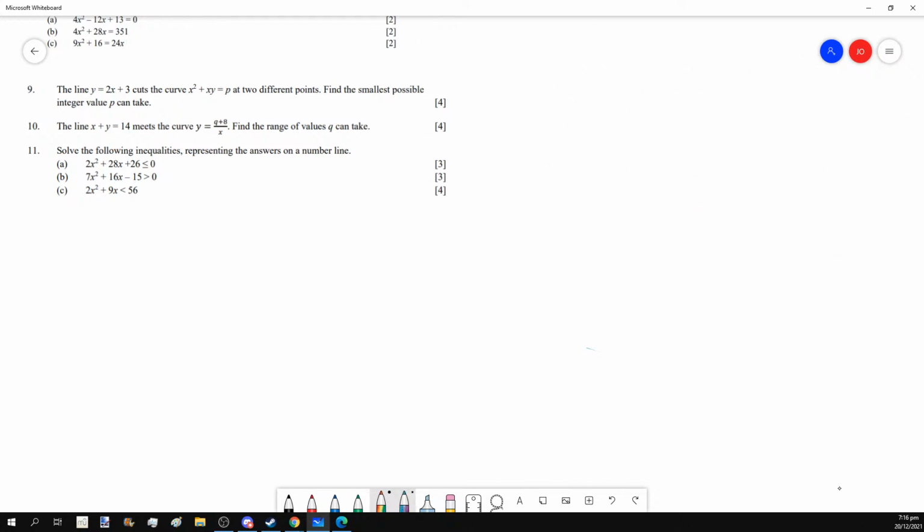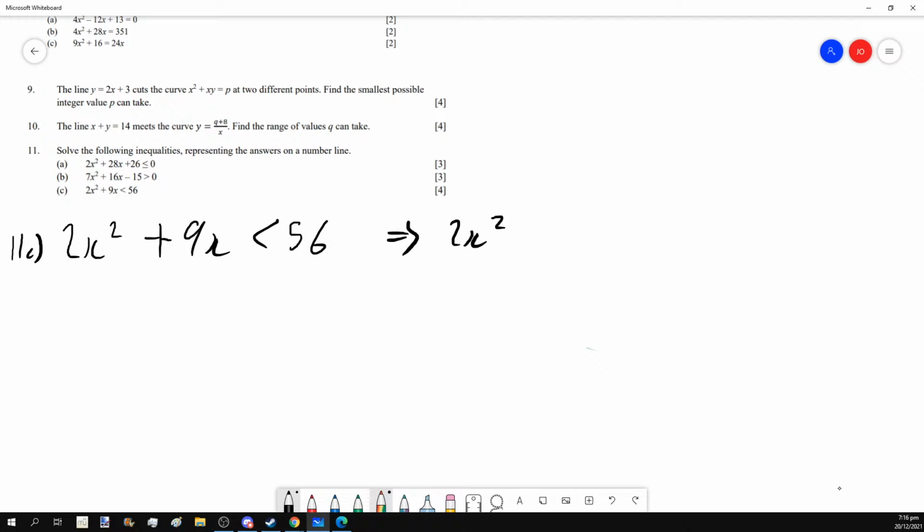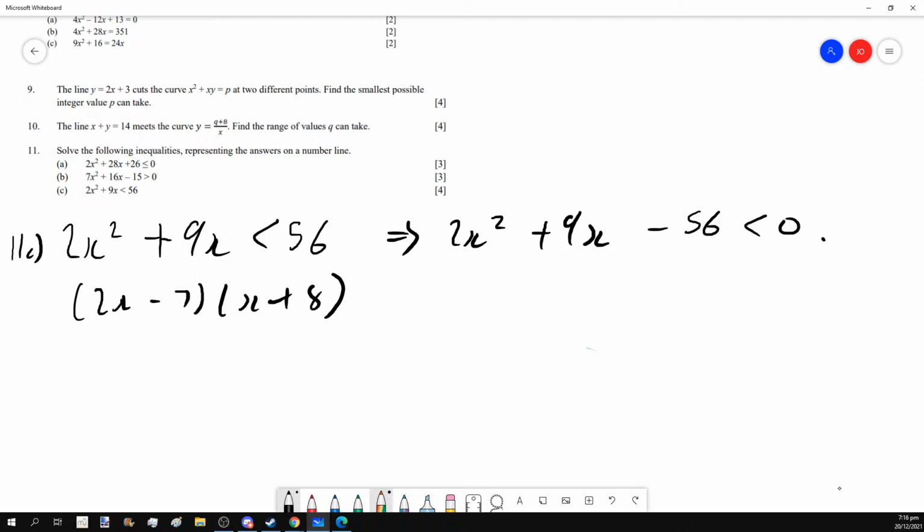The previous lesson was, or rather the previous video was 1 hour, 30 minutes? So that was a lot of exposure already. This is why I spent so much time on the previous lesson. So over here, we have 2x squared plus 9x less than 56, right? And we will simply start off by changing it into algebra square, algebra number 0. From here, then we will then be able to factorize it into 2x minus 7, x plus 8 lesser than 0. Right, so that's step 2.